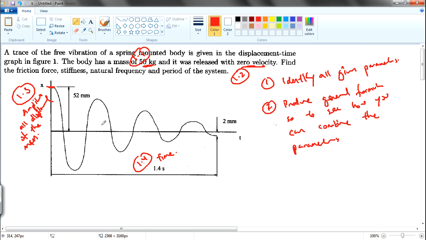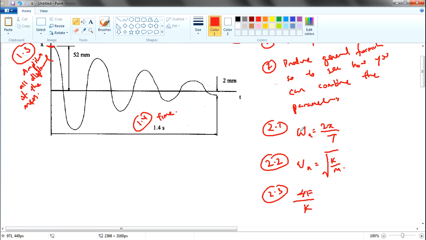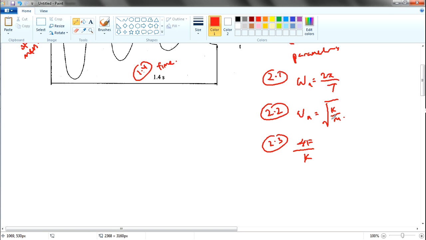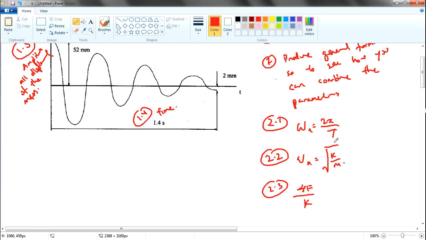And then the next thing is to produce a general formula. So we have, maybe I pause the video along. So this is the parameter, the formulas, and then from here you can actually see the natural frequency. So we have natural frequency, we have friction force. We don't know what the friction force is. We don't know what the stiffness is, but we know what the mass is. We know the mass over here, and then we know this 2 pi, but I'm missing certain things. We don't know k, and therefore we need to solve for this first. So therefore, what is the period?